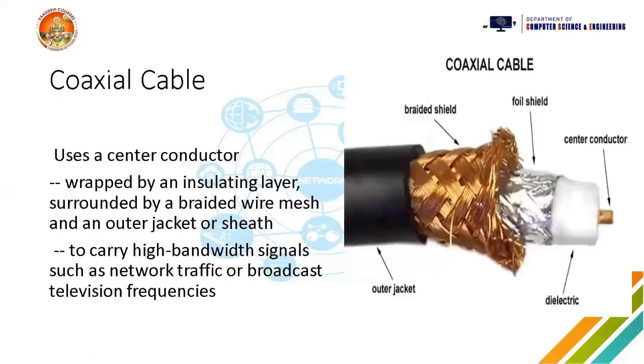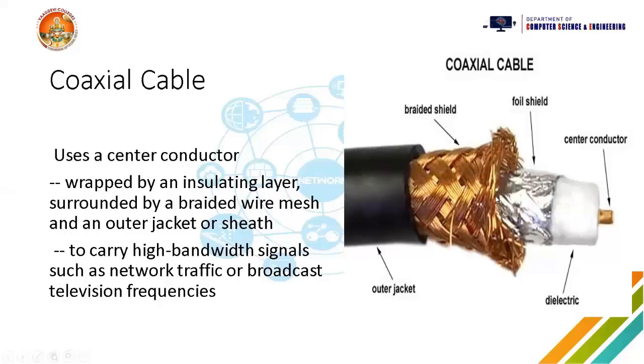First comes the coaxial cable. The coaxial cable basically has a center conductor, over which we have a cover that provides protection, which is nothing but a silver foil, also known as foil shield, above which we have this golden braided shield, and then we have the outer jacket, nothing but the outer covering.